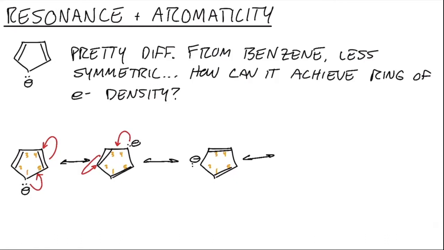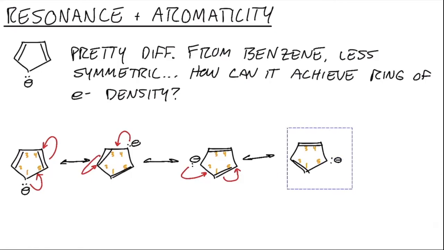If we take that charge, and again, we're going to keep going the same direction around the ring, let it come down here between 2 and 1, and then we'll break this 1 to 5 bond, set those on carbon 5. We'll arrive at this position, where now we made a 2 to 1 double bond, but that 3 to 4 double bond is still there. And that negative charge can sit on carbon number 5. What happens if we keep going?